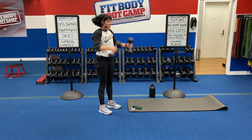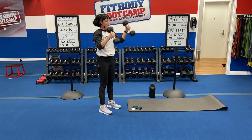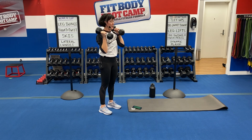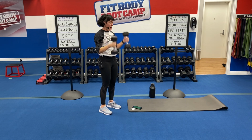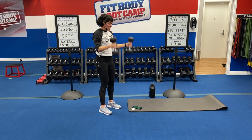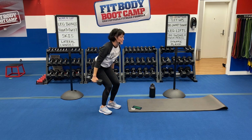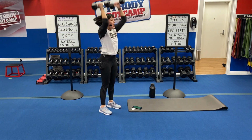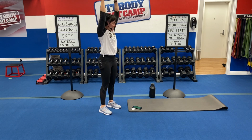We got 60 seconds on the clock. We got all kinds of gusto, good energy. Whew. Good, set yourself up with a fan if you need that breeze, that little extra air. Good, focus on your breathing here. Swing and push press, that bend in the knees, bend in the hips, and then straighten. Good, as you press up overhead, keep those ribs down.